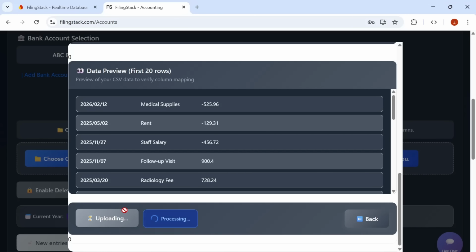One is AI auto allocate, and this allows us to allocate transactions based on the industry description that we entered when we added the company initially. So because we put medical practice, if we click on AI auto allocate over here, it will look at the industry description and it will seek to allocate all the transactions based on that.